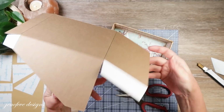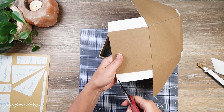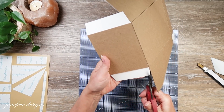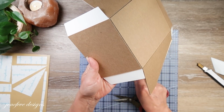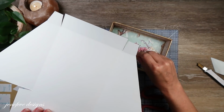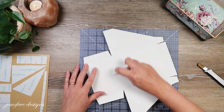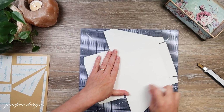Except this time I'm not going to cut down that edge. Cut up, cut up. Just like that. You know what I think I did though? I think I forgot to burnish this, so let me do that really quick.